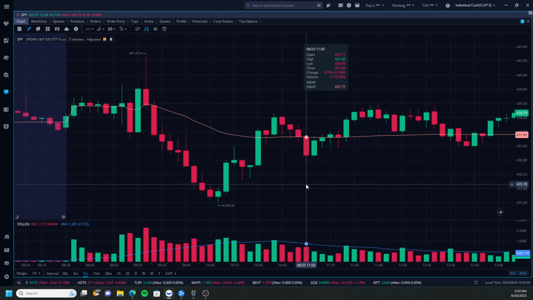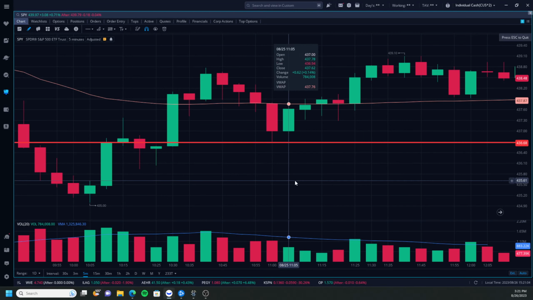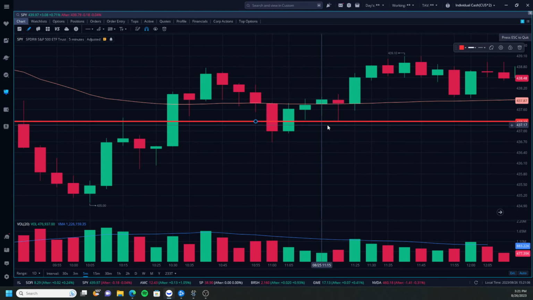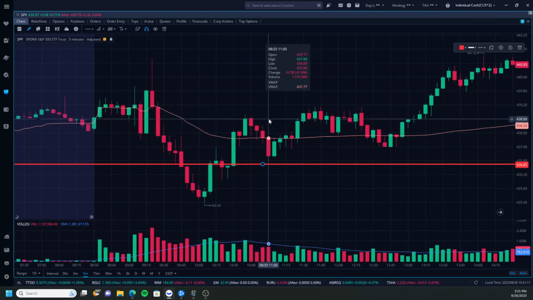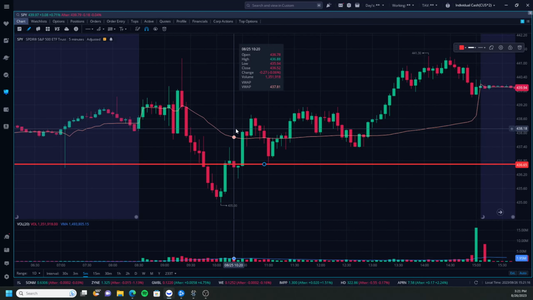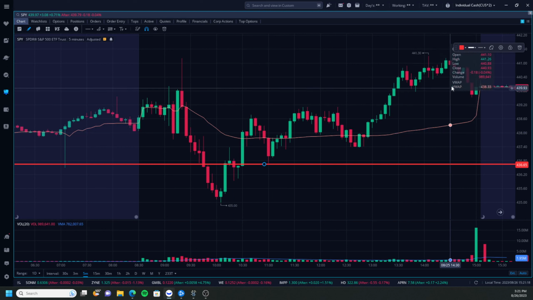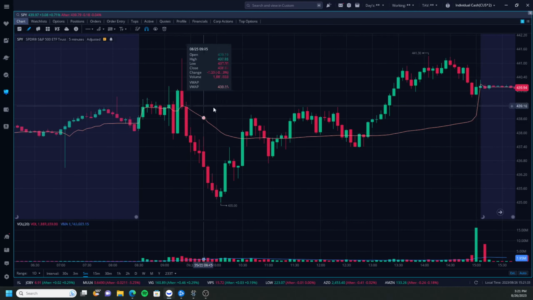Otherwise, why wouldn't I move my stop up? If my stop's here, why wouldn't I move my stop right here? Clearly, we got some kind of support. Guys, there's always going to be support and always going to be resistance, okay? But it's up to you to determine which ones you want to be picking and choosing. So that's why when you trade like this, I'm telling you, you are going to be able to not only hold through the entire trade, but add to your position, guys. Understand, look.